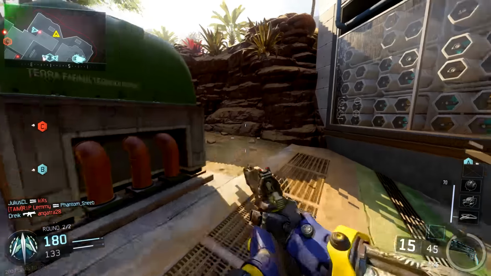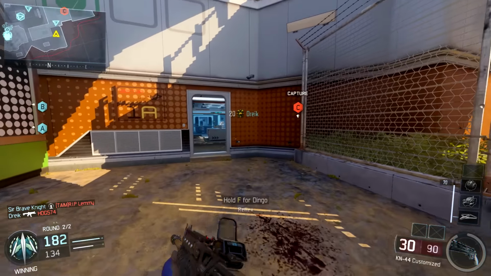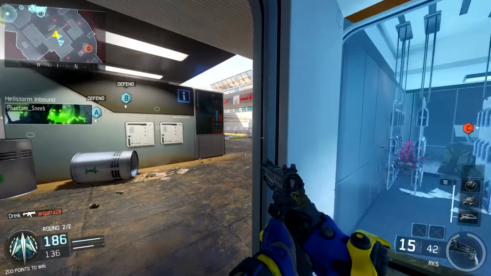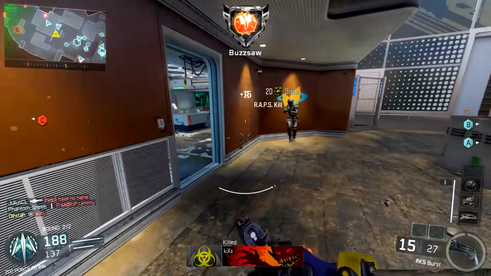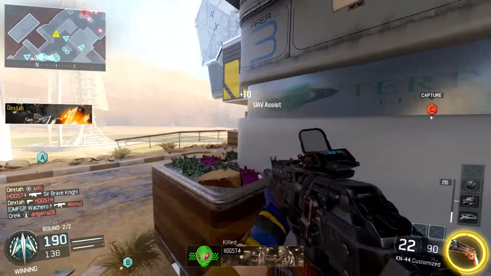Oh, shoot. Oh, teammate came in clutch. Pick up this AR. Is the KN44 any good? I've literally never used it. I'm out of here. Up close. Oh, man. That Hellstorm might have saved me, or might have stolen my kill. I don't know. I've never used this AR. Let's see, though.